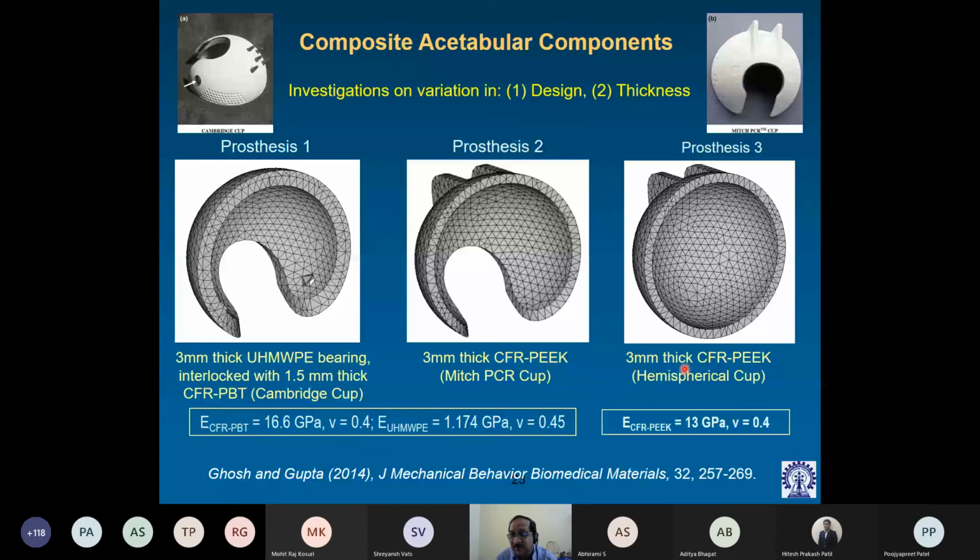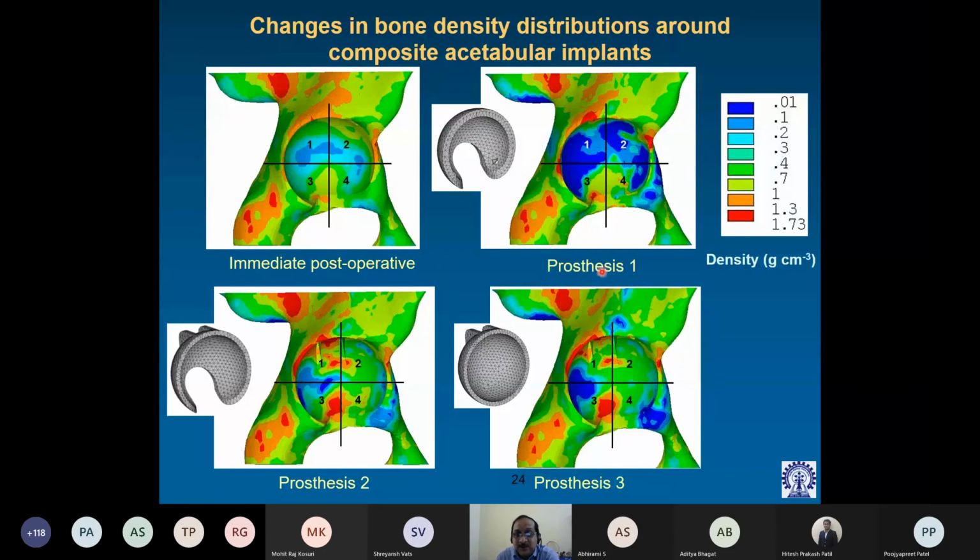So obviously the stiffness will change, and thereby the stress strain distribution. So this is prosthesis 1, where you can see a thick Cambridge cup, and if you compare prosthesis 1 with prosthesis 2 or prosthesis 3, you immediately see the difference in the bone remodeling patterns. There is more bone resorption within the central zone of the acetabulum as compared to prosthesis 2 and prosthesis 3. Again, if you compare prosthesis 3 with prosthesis 2, the effect of stiffness due to the exclusion and inclusion of the horseshoe cut is evident. This has the least stiffness of all three prosthesis designs. This is a fully hemispherical cup, and this is a hemispherical cup with a cutout. And you can see the difference immediately.